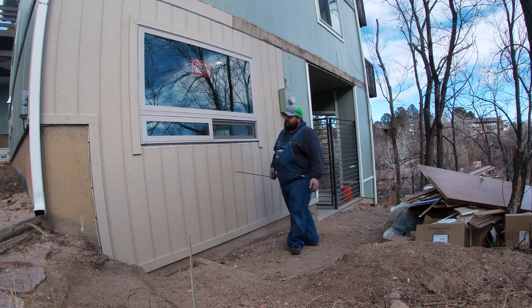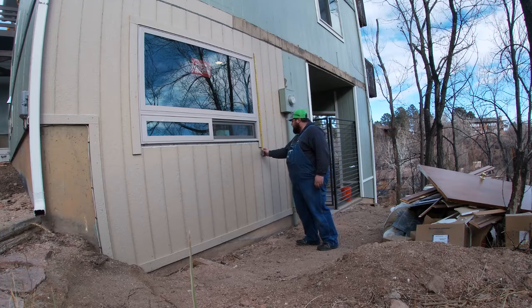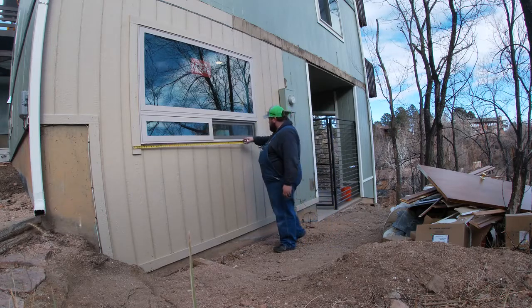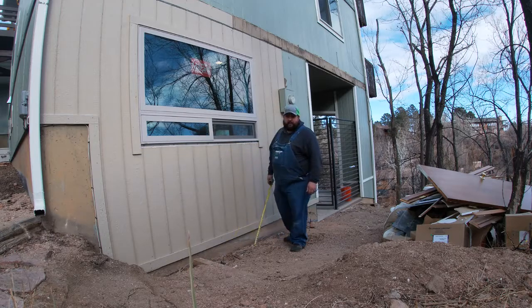So basically what we do is we always want to take an outside measurement. So in this case, we're going to basically measure from the top down on the trim. In this case, we're at 54 3/4 inches. And then we're going to go side to side laterally and get our measurement. In this case, we are 78 5/8.